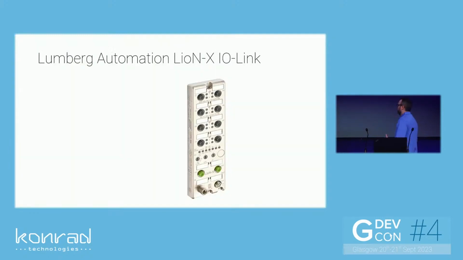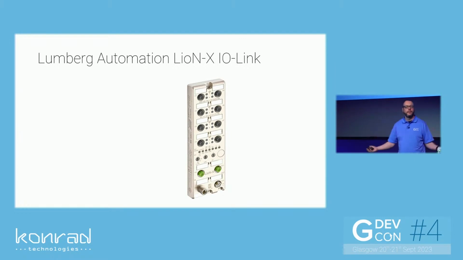So I've worked with some different equipment, and I'm going to use this piece of equipment as a backstory to the presentation. This is from a company, it's Belden, Lumberg Automation. It's an IO-Link hub. Now, if you haven't worked with IO-Link before, you're not the only person. It was new to me. But IO-Link is a technology that allows you to take sensors, make them slightly smarter, and connect them to your enterprise. And you might have lots of these, and if you don't have an IO-Link interface, you need something like this.